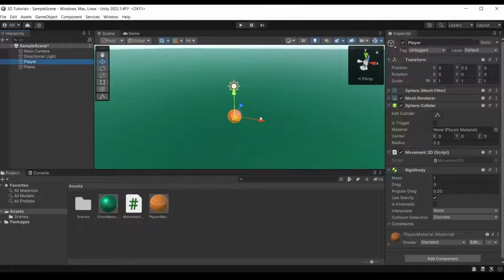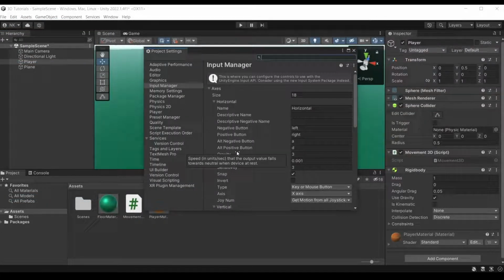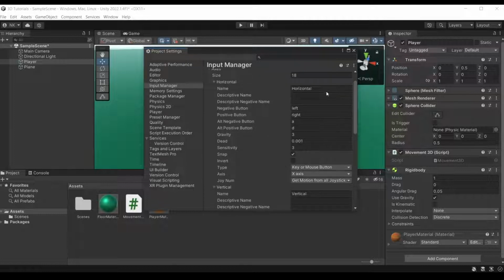In order to capture the input we're going to be using the input class, which is essentially the original way of capturing input, and we're going to be using the horizontal axis and the vertical axis available in the input manager. There is our arrow already created for us. The horizontal is for going left and right, and these are bound to the left arrow or A. If you want to go left, you press the left arrow or the A, or for the right, the right arrow and D. You can see that the negative button is bound to the left or the A, and the positive is bound to the right and D.